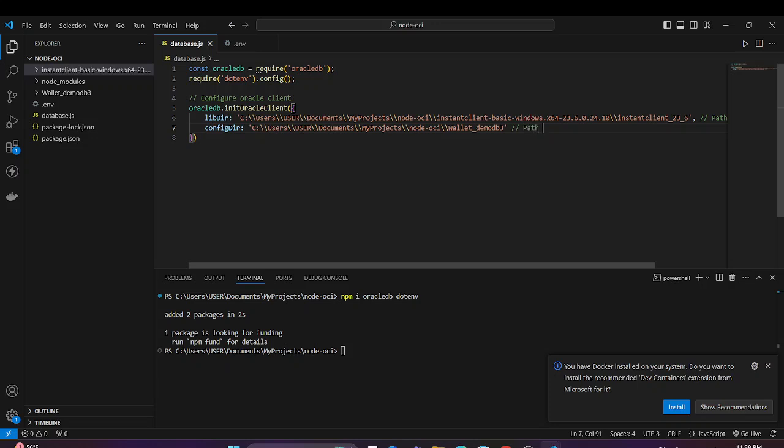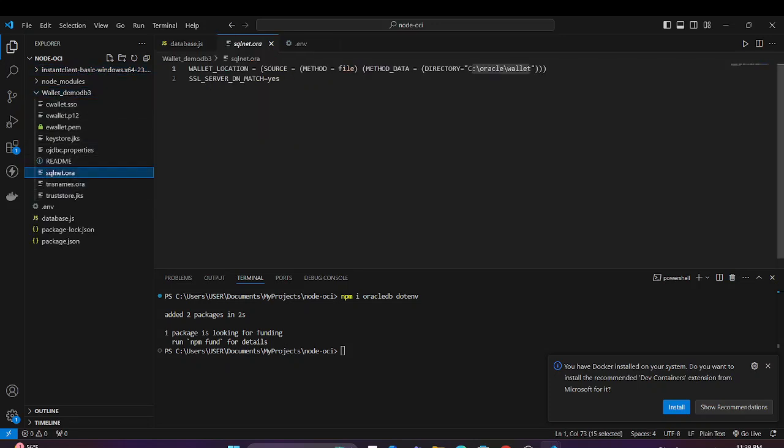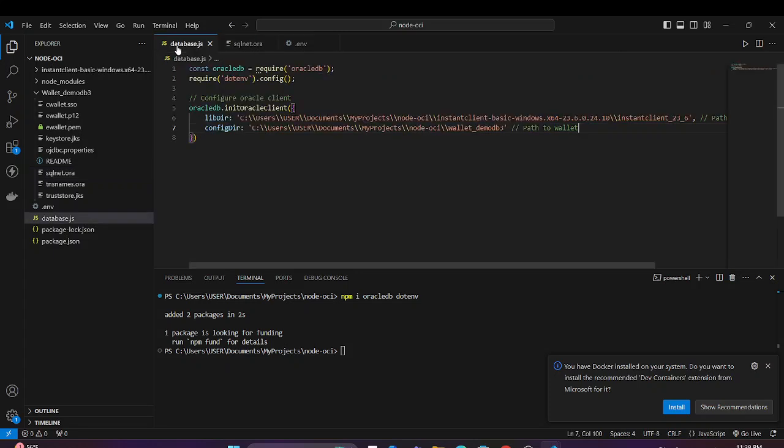This is my path to wallet. And in the wallet, if you come to this file sqlnet.ora, here we have a directory variable which is C Oracle Wallet. So we would change it to the path of our wallet. Here it would be single slash only.